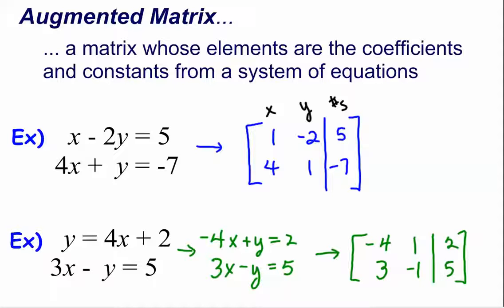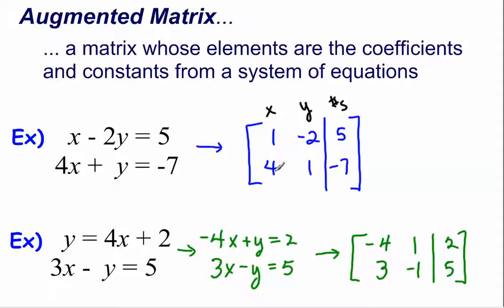Something called an augmented matrix is what we're going to be using with systems of equations, and that's simply a matrix whose elements, those rows and columns, are the coefficients and constants from a system of equations. So I've got a first example here, 2 nice linear equations, and all I'm going to do is take all those numbers, coefficients, and put them as my first row, so the 1 that's assumed, the negative 2, include the sign, and then the 5. The second row, same thing, the 4, the 1, and the negative 7 become the second row. Now, one thing we usually do with augmented matrices is we draw a vertical line between the variable coefficients and that constant column at the end.